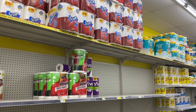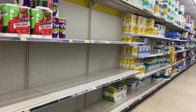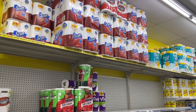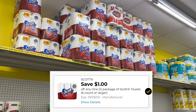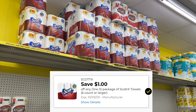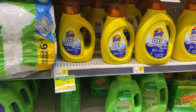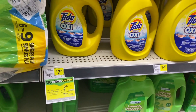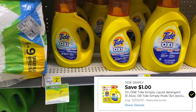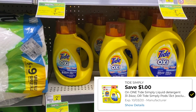Last night I was looking for some Scott paper towels because my stores have not gotten their trucks in yet, so it's a little desolate around here. But this store does have the Scott paper towel, so this is the first item I'm going to grab. These are $5.50 and I'll be using the $1 off digital coupon. The next thing we're going to grab is some laundry detergent — one of these Tide Simplys. These are $2.95 this week and we have a $1 digital coupon making them just $1.95.